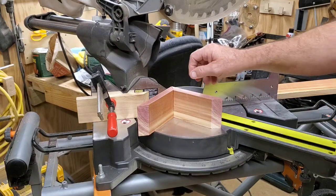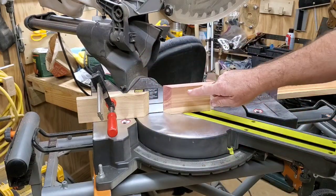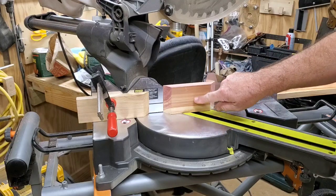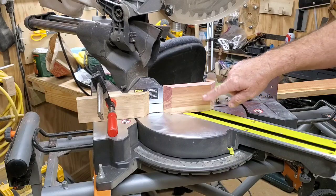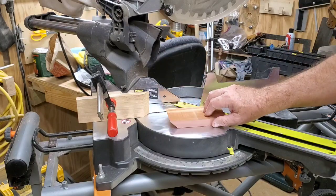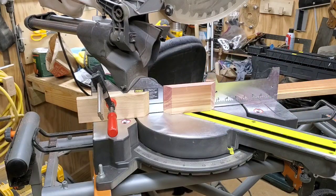Now I'm cutting these, this one was a practice piece for setup, but I'm cutting these with the finished wood on the inside because when it's put together, I won't have to sand it. It's already going to be finished and sanded. But the outside, I'll be able to sand that and make it kind of pop, if you will.